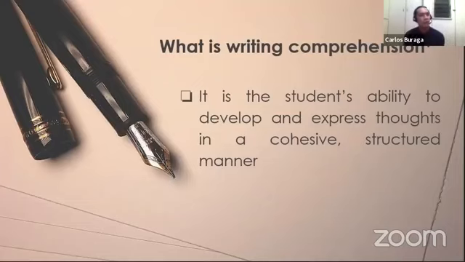So writing is usually the fourth language skill that we learn. So we have listening, speaking, reading, and writing. And reading and writing are closely linked concepts. Why? Because if there are reading problems, there are likely to be writing comprehension problems as well. And based on my observation, students really have difficulties in terms of how they translate their ideas into written words. There are actually situations that indicate that the students have writing and language comprehension problems.